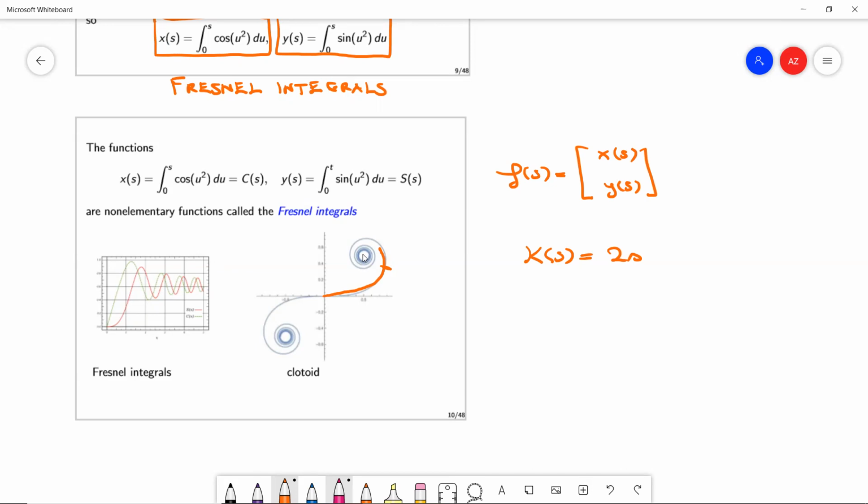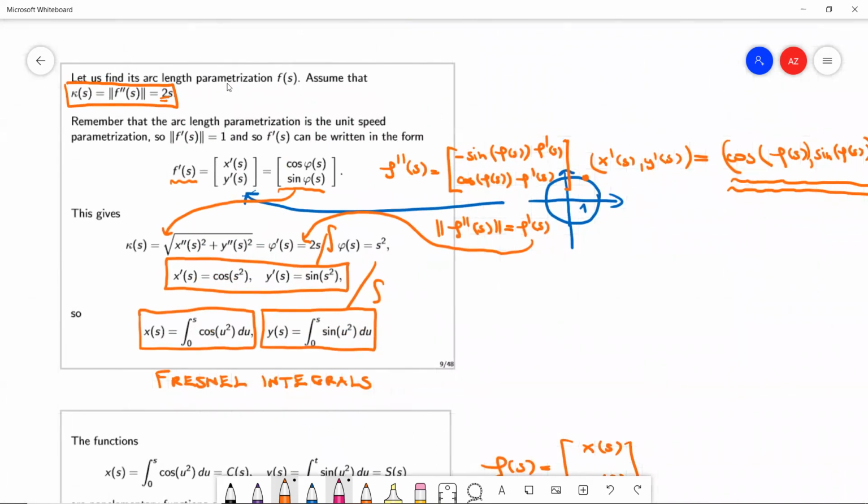This was the curvature and its applications. Just some question. Why exactly is the derivative of f a circle? I mean, how did we get this? So if we have the arc length parameterization, curvature is then the length of the second derivative. We don't know what f is, but we assume that we will compute the arc length parameterization. So that's why S will be the natural parameter. We are searching for the parameterization such that the length of the derivative of f of S will be 1.